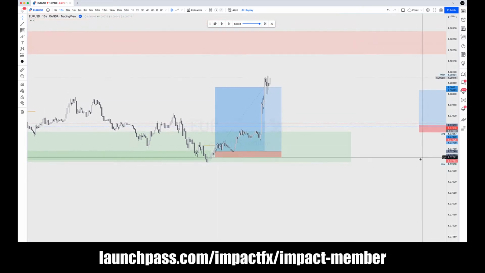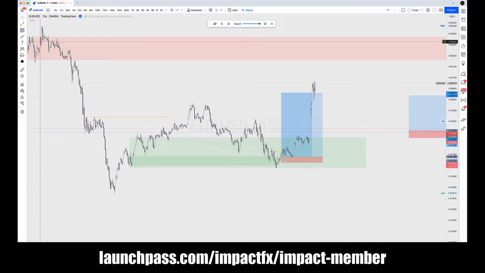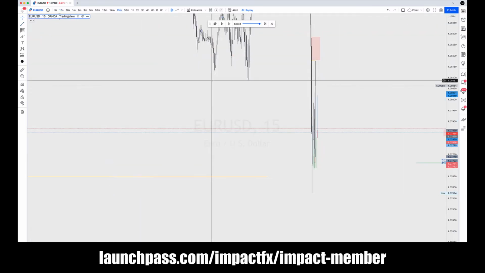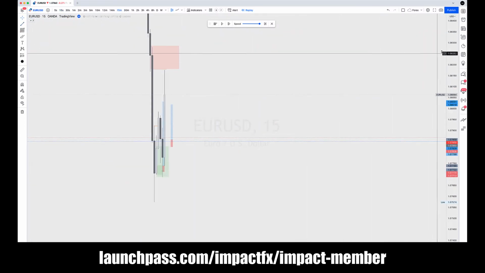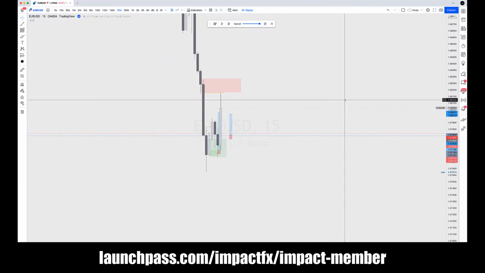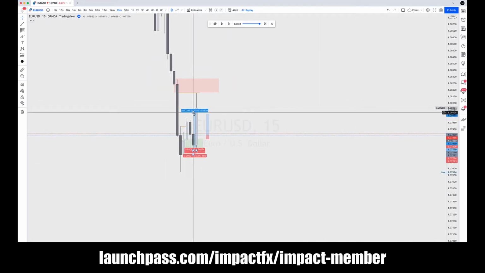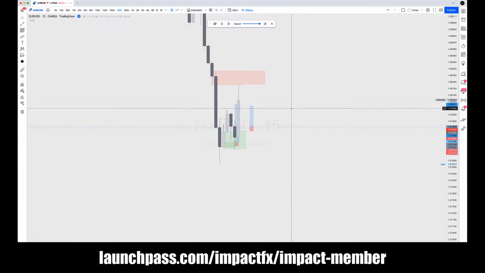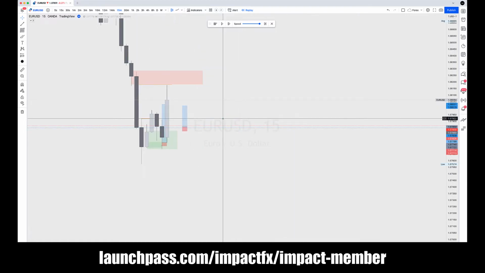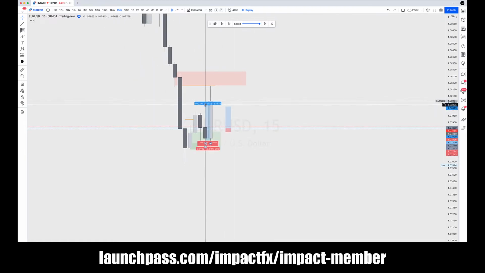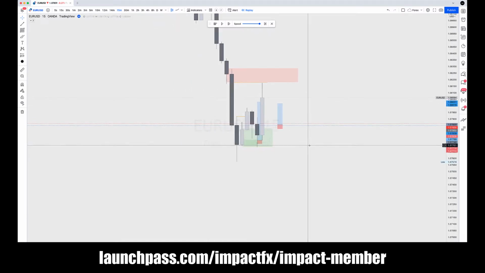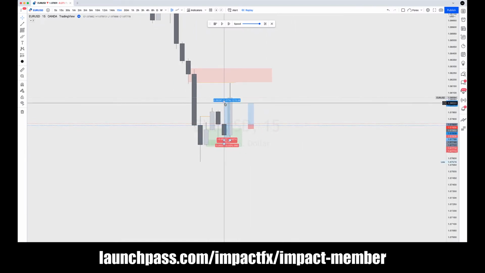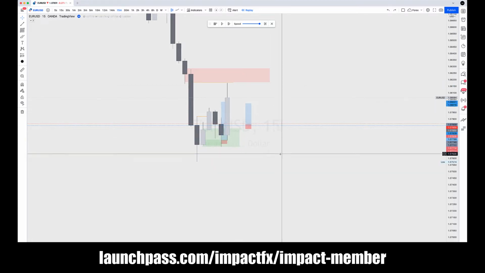Now, what this ended up doing was going a little higher. I ended up having an area of fair value gap on the 15-minute as my actual area to take profit. I didn't hold till then. This was a 1% trade and I let 1% run for the whole lot size. So I was quite pleased getting 10% off one trade. I could have and should have maybe held. That would have been a 1 to 15, but it is what it is.